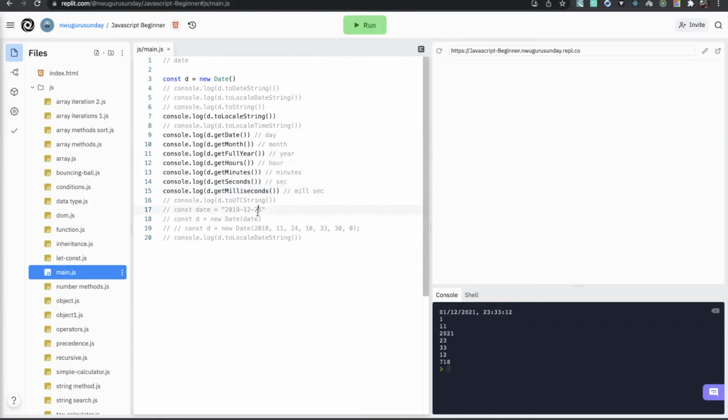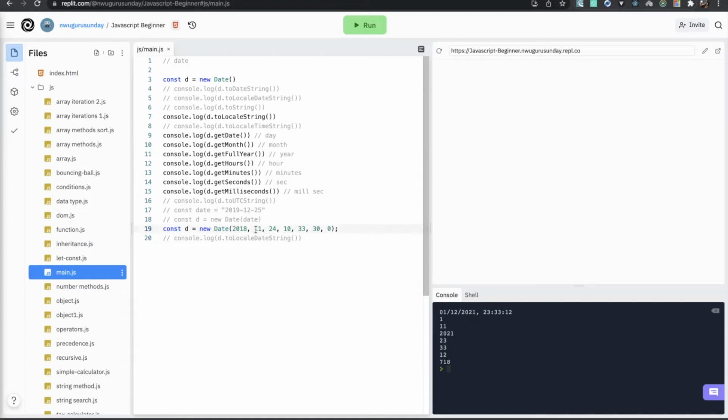All right. So this is why this was changing for us. When we say 12 here, JavaScript is seeing January. So it's summing it up to the future, because 12 is a wrong month.